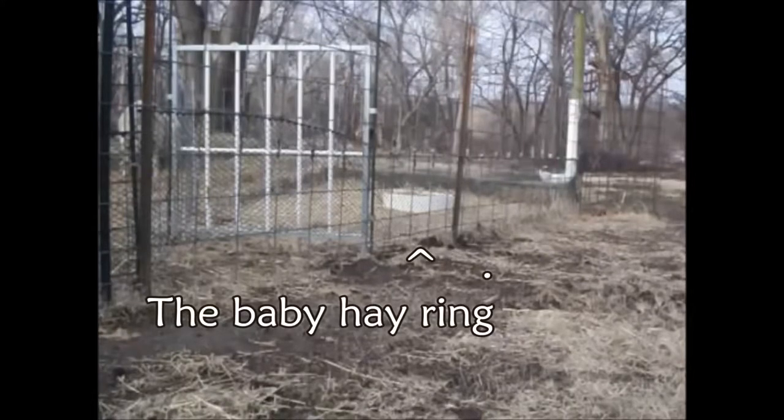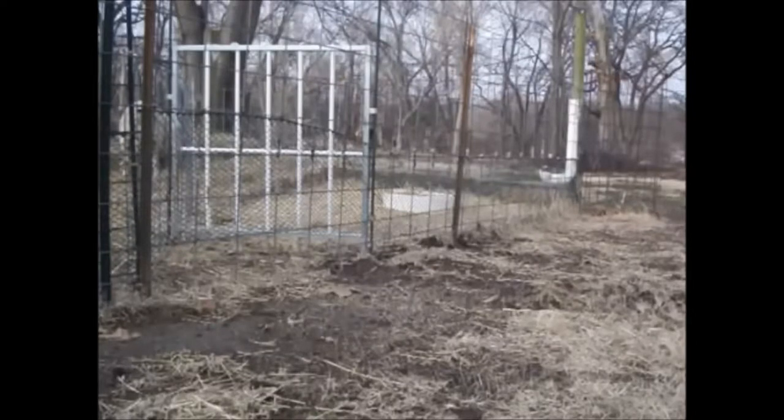There's a little hay ring there. It's just the top ring cut off of a 50-gallon barrel. It has no bottom. I have a new flake of alfalfa hay laying in the bottom of it, and I'm going to put the chops on top of that, and then I'll put the grain in their grain feeder. We'll see if we can get these lambs to eat this morning.